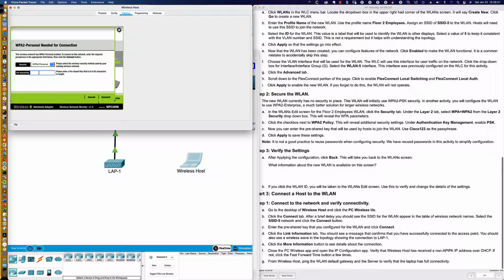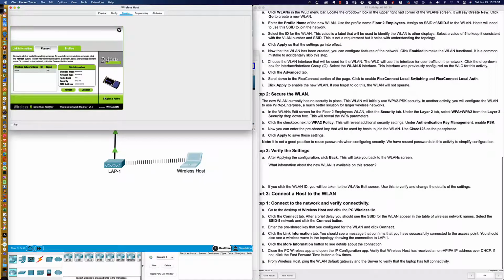And then that pre-shared key value, which is just CISCO 123. So we've entered the pre-shared key that we configured. We're going to click Connect. And that gave us 45 percentage points, put us at 100%. So everything looks good there. Now check the link information tab here, and you can see we've got great signal strength. And then take a look at what happened down here in the Packet Tracer activity. It shows that wireless ripple effect that you might see on some wireless diagrams, but it shows that we've connected up.